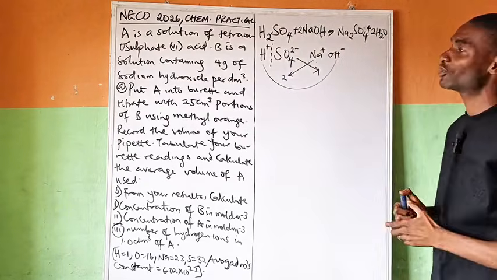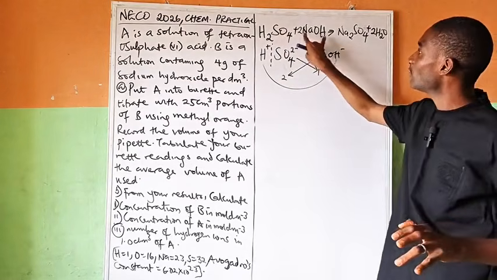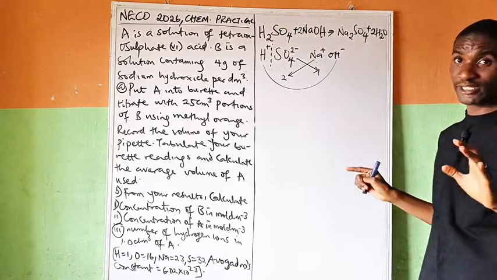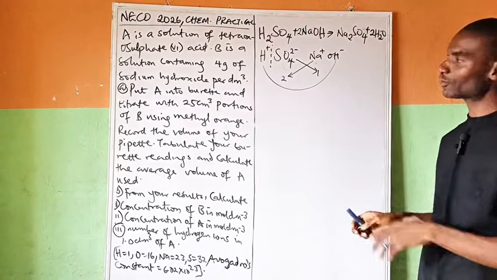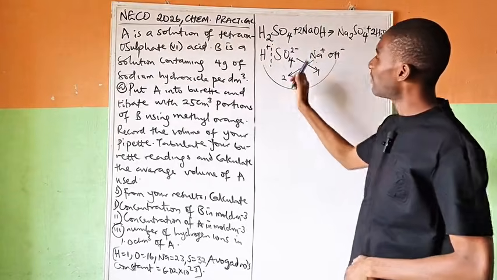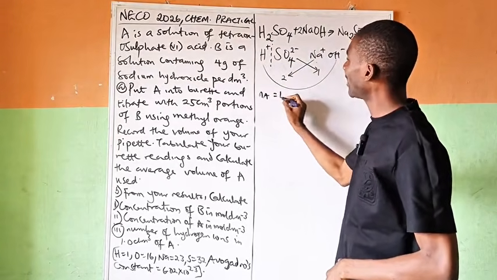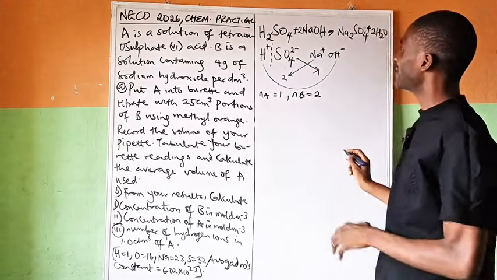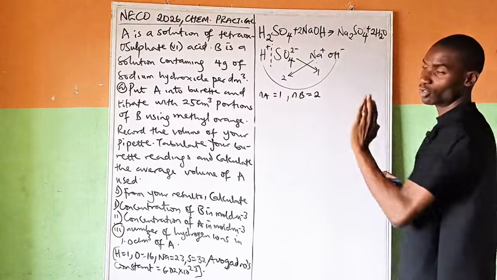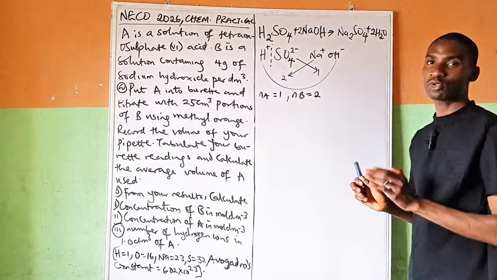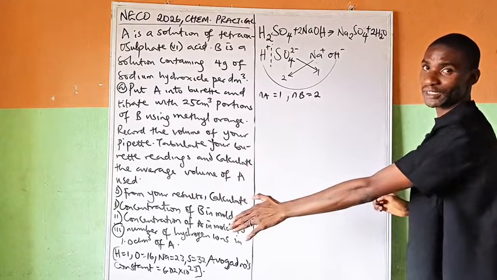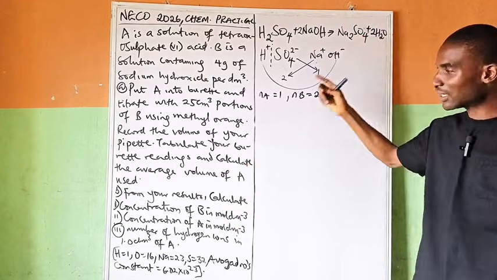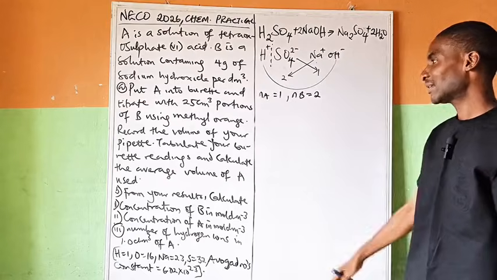And if you respect the hydrogen, it's balanced. 2 hydrogen plus 2 hydrogen here, that is 4, and 2 multiplied by 2, that is 4. So now our equation is balanced. From this balanced equation, the number of moles of acid, nA, is 1 mole, and the number of moles of base, nB, is 2 moles. Now this is correct, so you can proceed to answer the questions that have been given. There is a mark for this. If they ask you to write a balanced equation, there's a mark for this, and then you can go ahead to answer the next question.